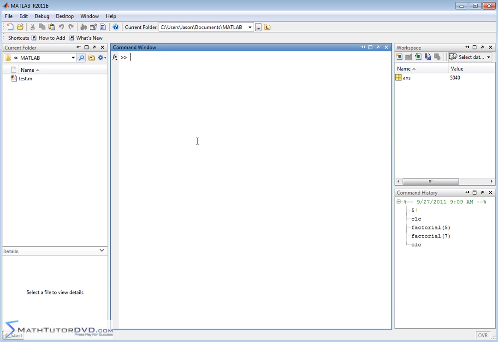All right, let me go ahead and clear the screen. Now, what I'd like to spend a little more time on is how to take square roots. I'm also going to get into cube roots and nth roots and things like that, because those are things that you'll be using pretty frequently in MATLAB, I think.